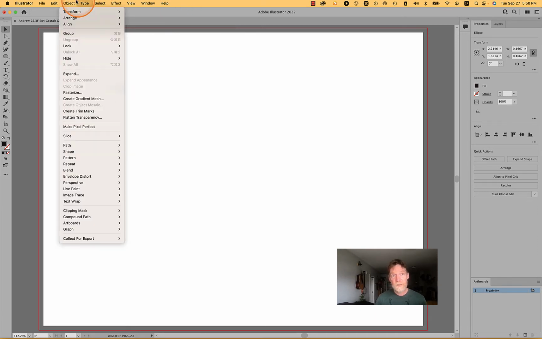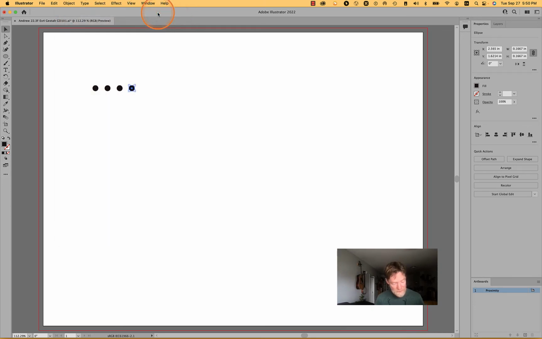This is a very good keyboard shortcut to memorize, which is Command D. So Command D, Command D, Command D, Command D, Command D gives you multiple dots right across the page, and now you can see this kind of power of Illustrator in allowing you to create multiple objects. So I'm just going to undo this, go all the way back, and this time I want to count them. We have 2, 3, 4, 5, 6, 7, 8, 9, 10. I want you to do 10 of these dots across the top.